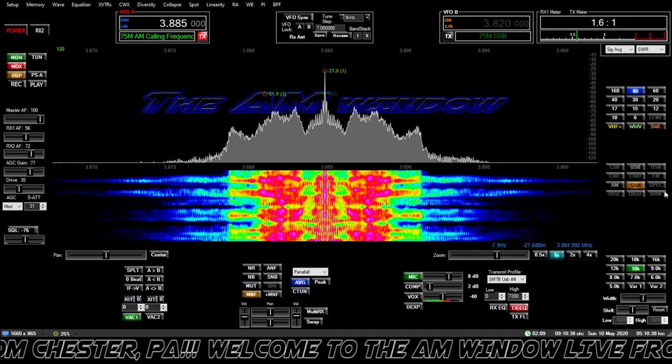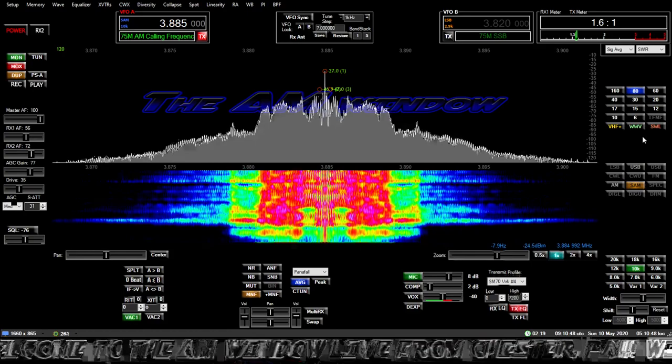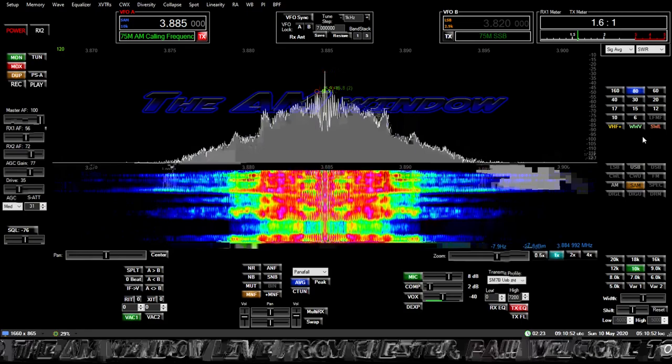So I have absolutely zero complaints. This is a W7FG, the openladderline.com or trueladderline.com antenna that a few people run. I know Bruce W2XR runs one. There's a whole bunch of people that run these antennas, and I've really, really enjoyed it. It was worth every dime.